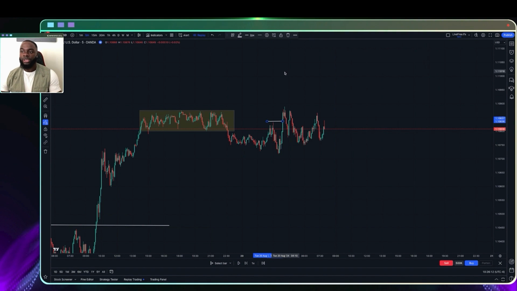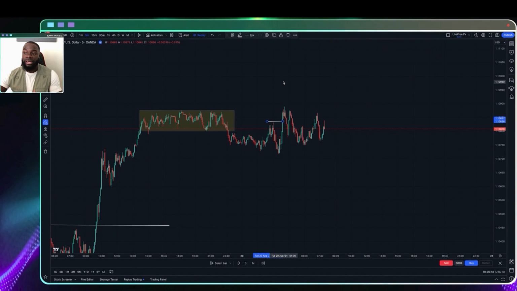What we have here is we've analyzed that one, we are in a buyer's market on a higher time frame. The market structure is making higher highs and higher lows. As we scale down from the 1-hour to the 15-minute to the 5-minute, this is now where we're getting into our execution time frame.